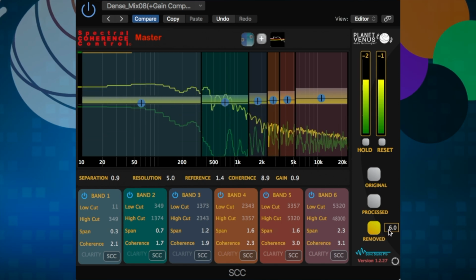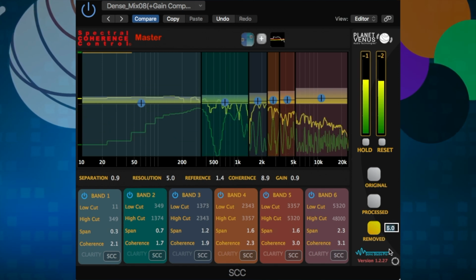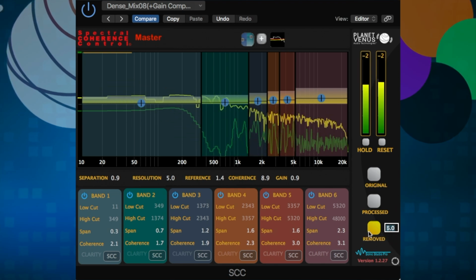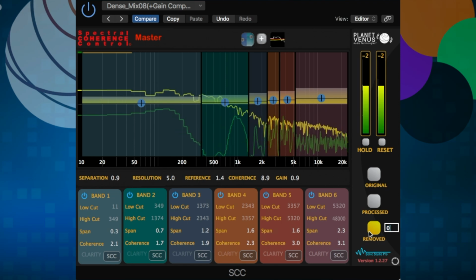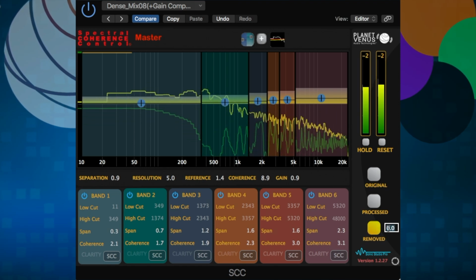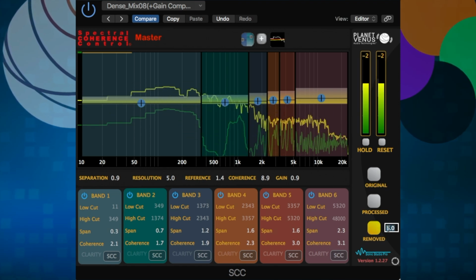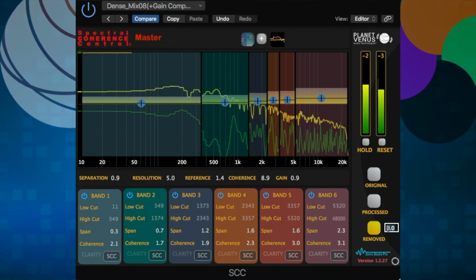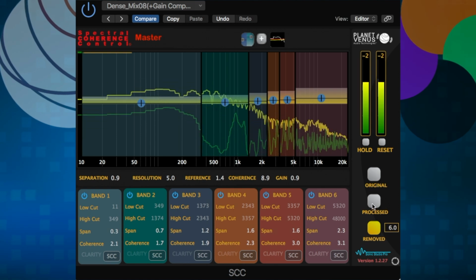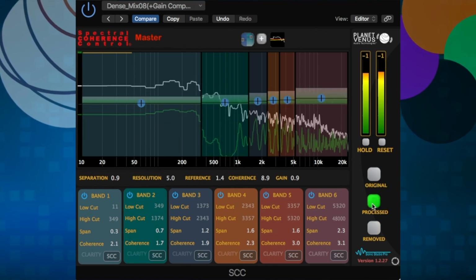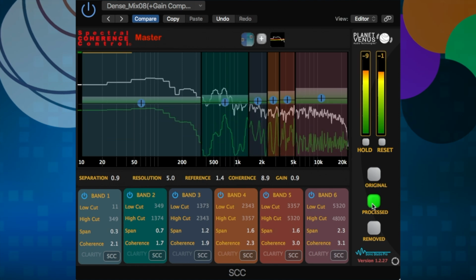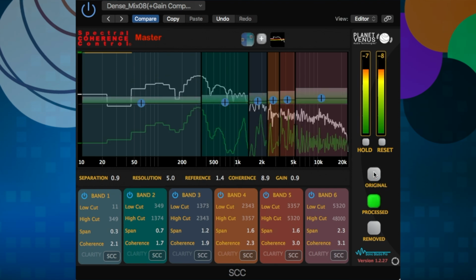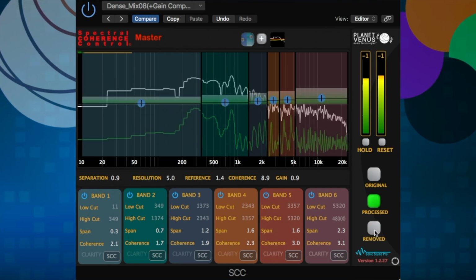Note that the 6.0 text next to the yellow remove button indicates that plus 6 dB of gain is added to the noise you are listening to. Gain is added to the distortion you are hearing to enable easier fine-tuning. This value can be adjusted to 0. The green plot represents the processed audio output, reflecting the changes made by SCCM when the processed button is active. These visual tools help you analyze and fine-tune the audio with precision.